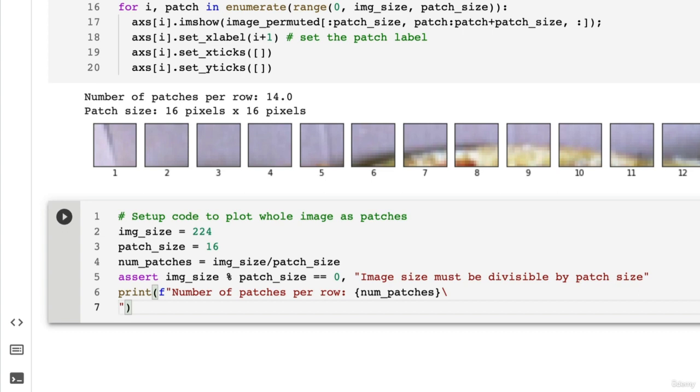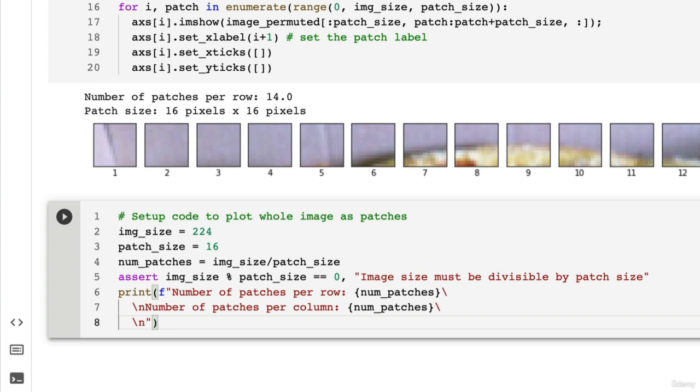Then we'll go to a new line, tab in, print out number of patches per column, which will be num patches as well. So we're doing the whole image now. Then another line, total patches, which will be equal to num patches times num patches.